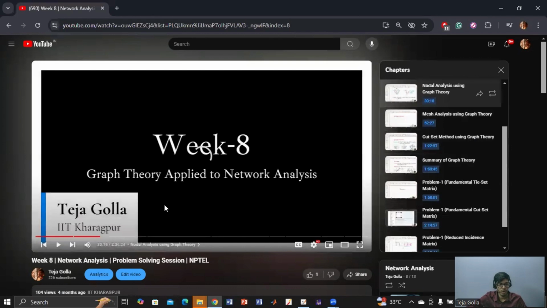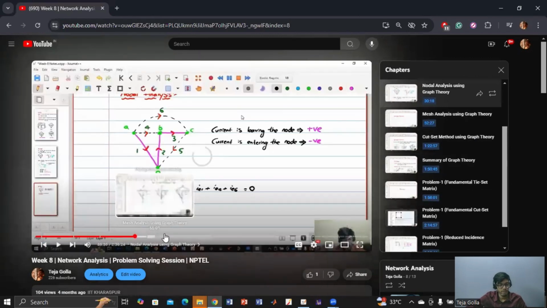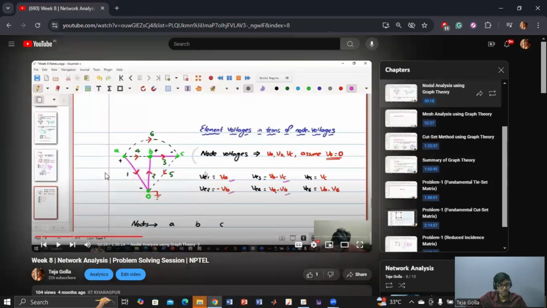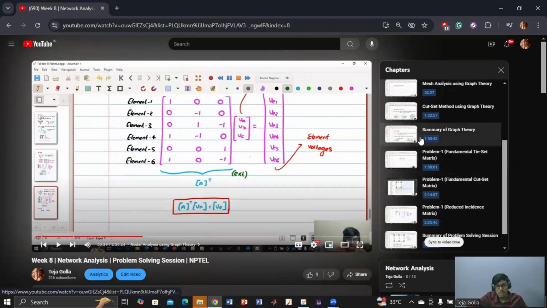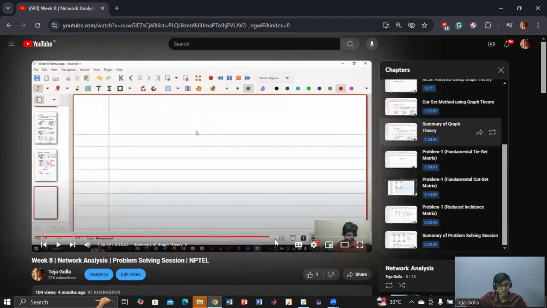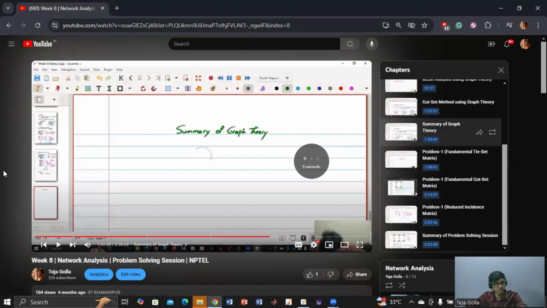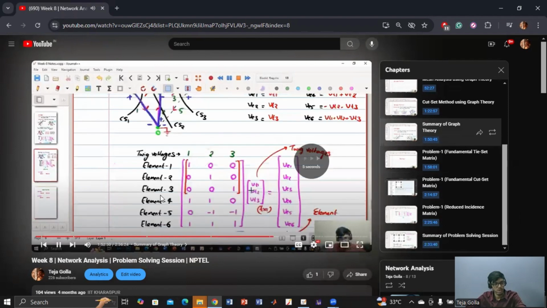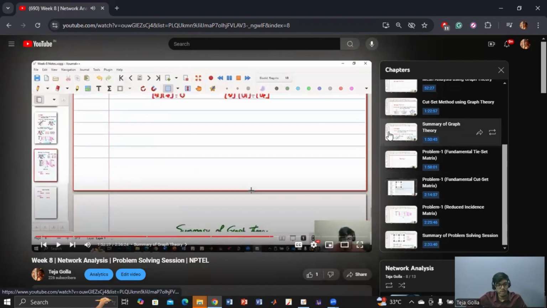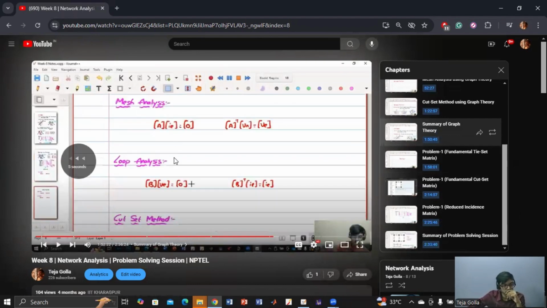So let us go to one of the videos. If you see, everywhere we'll be writing in terms of matrices. Let me show. Here everything I'll write in terms of a matrix and then solve. If I am using graph theory, I'll be using one of these methods and one of these equations to solve. So everything is written in terms of a matrix.